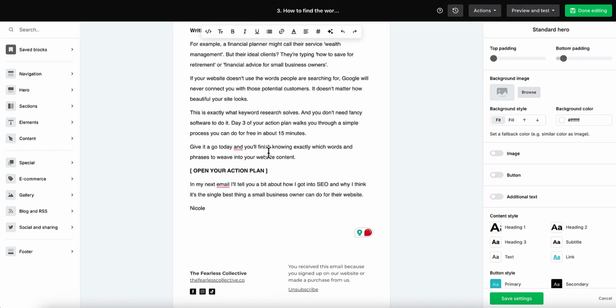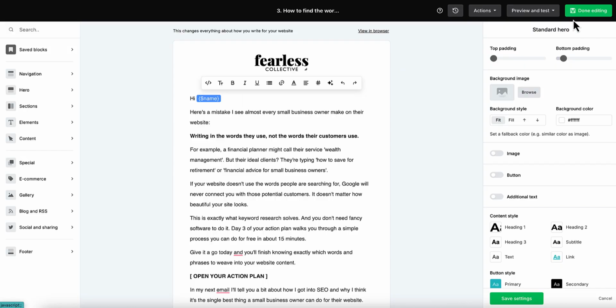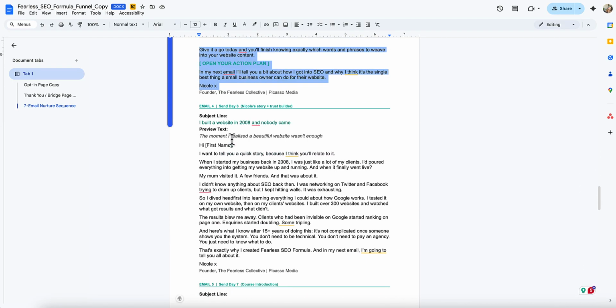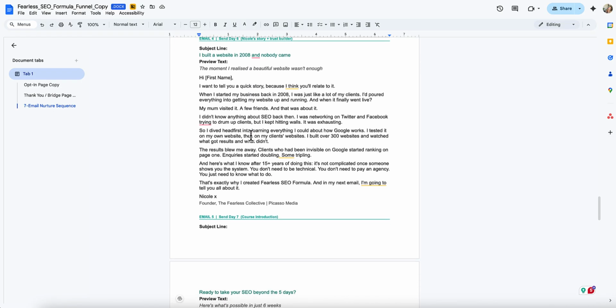Okay. I don't know why, for some reason, ChatGPT's put an X on the end of all of my emails, which I generally don't do. Let's hit save settings. And we are basically going to continue this until we get to the very end. So we've got another one which is sending day 6, so that's another 2 days. And then we have another one here.